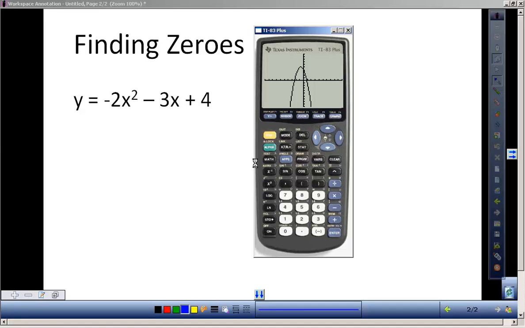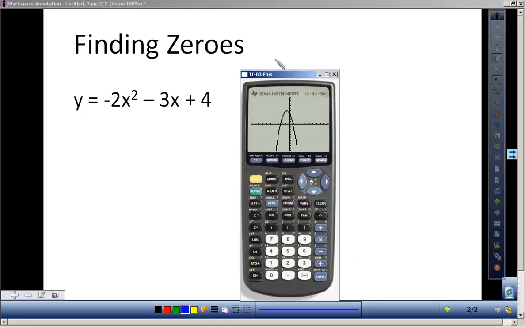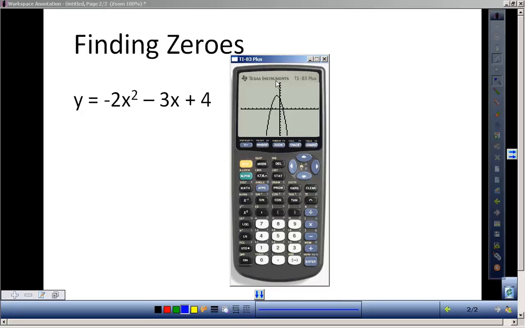Oh look, lovely little parabola. Please remember, the word zeros is interchangeable with x-intercepts. So my x-intercepts are right there. There's an x-intercept and there's an x-intercept. All right, so I can see on my graph where they are. And that's important because just like with the second trace function, if I can't see it, the calculator won't find it for me. So just like when we were looking for where two lines intersect, we want to go back to that second trace, the calculate menu.